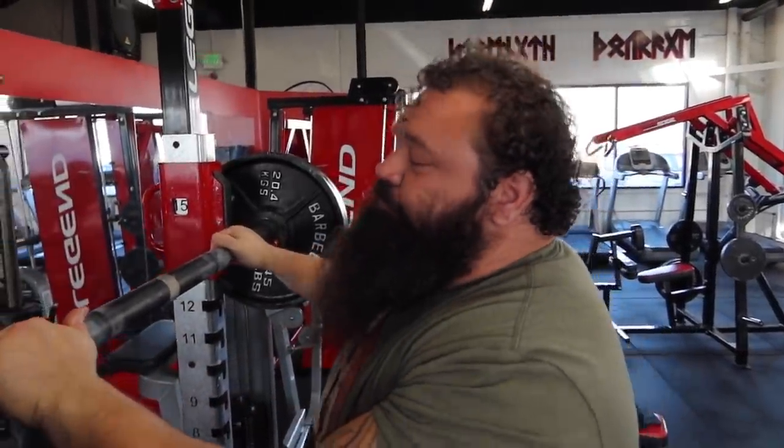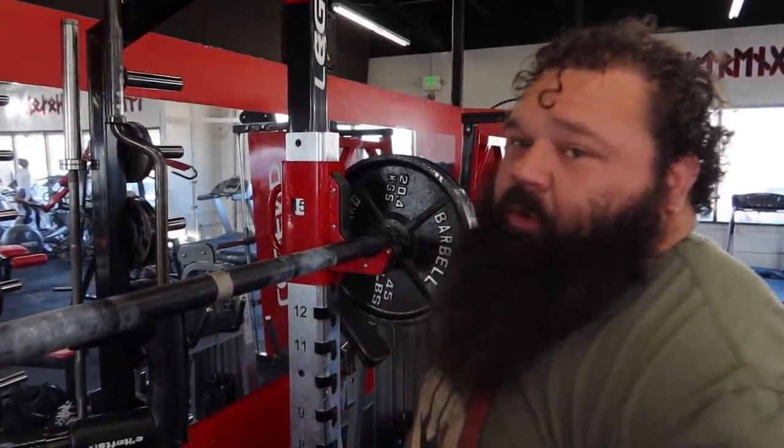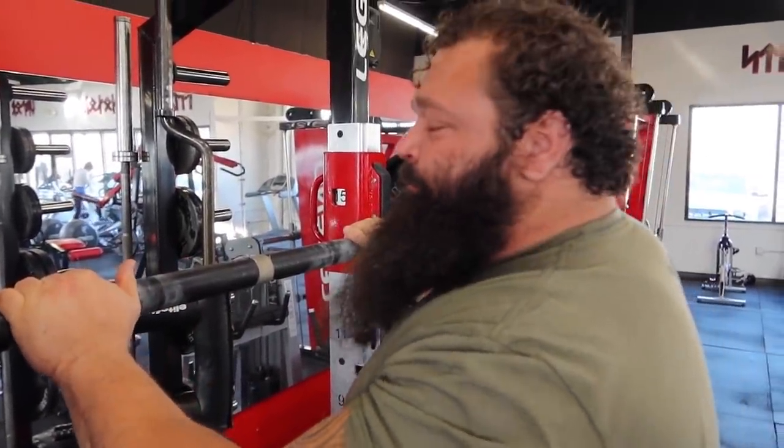Here's a quick tip. When I clean and press an axle, once I get it up to my chest, I roll my thumbs back. It's what's called suicide grip when you're bench pressing. I roll my thumbs back here before I press it, whether I'm cleaning it or not. For me, it helps line my wrist up to where it's straight.